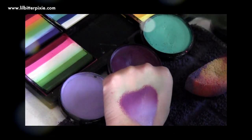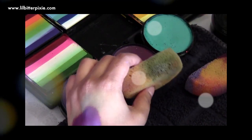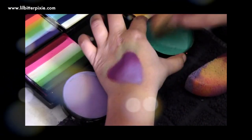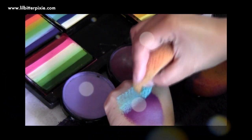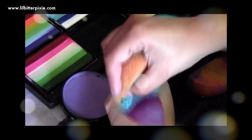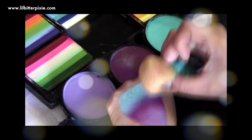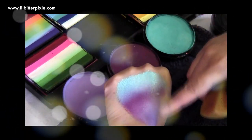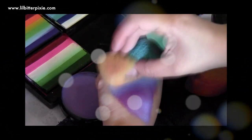You can see how they turn into two colors. If you want to add another color, use another sponge — this one is stained, not dirty. Spray it with not too much water but just enough to pick up and blend the colors however you want. Dab, dab, dab — use the back to blend one color into the other. This is something you can do over the eye if you want to turn it into a butterfly or a mask — use multiple colors and blend them so they look like they were meant to be together.